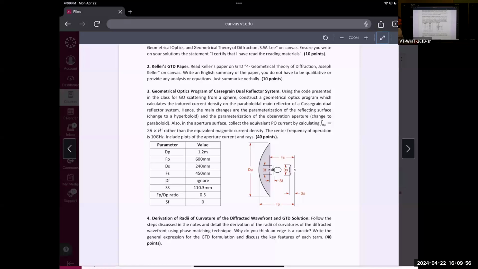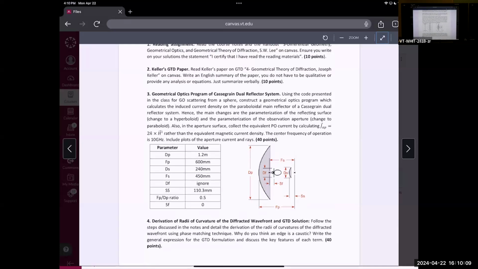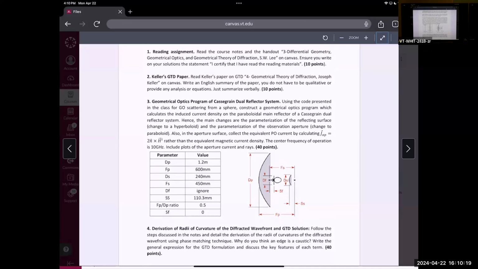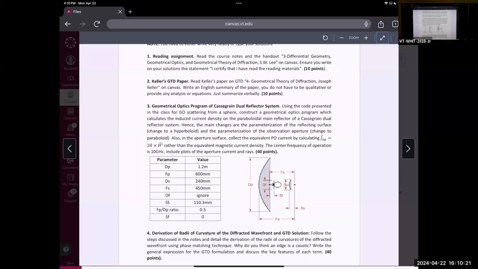If we have time, we're going to get to UTD and UAT, which are the uniform asymptotic theories and uniform theory of diffraction, which solves one of the shortcomings of the geometrical theory of diffraction. And we'll see if we have time for that, right? But you won't be able to have a homework on it, so it'll just be something you can follow up on with your own interests. All right? Okay, don't wait for this homework either.